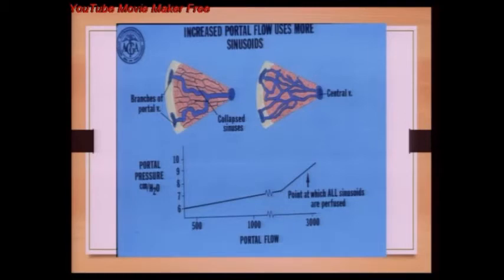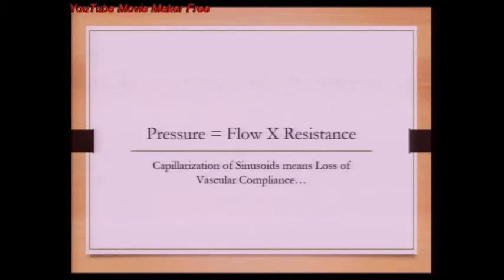Here's the volume per minute through the portal vein. Bump it up by 1,000 cc's per minute, and the pressure hardly budges because you just have all that capacitance. All the blood leaks into the space of Disse, and more sinusoids become perfused, and not too much happens, at least until you get to really, impossibly high blood volumes before you see pressure change in the normal liver. Pressure, as you know, is a product of flow and resistance.